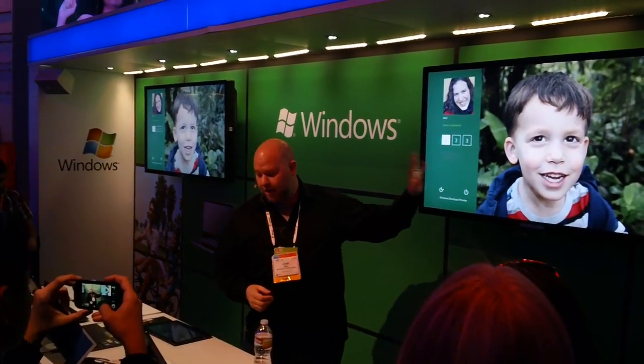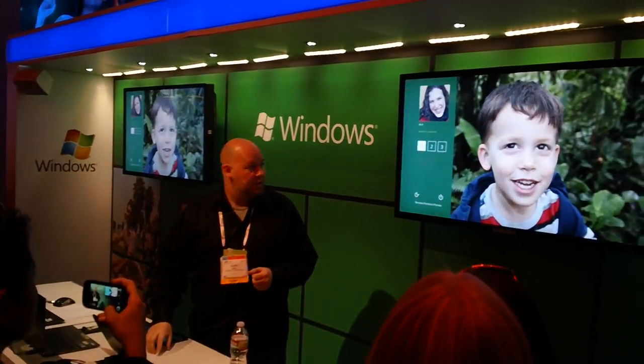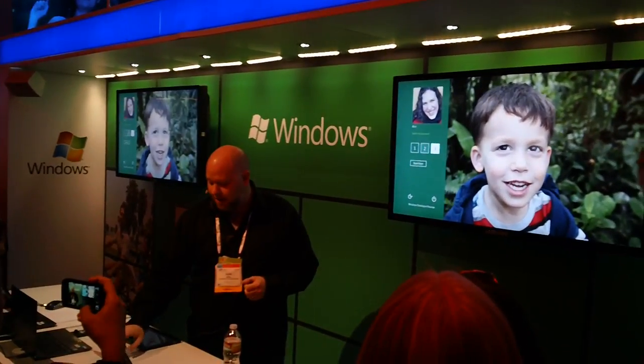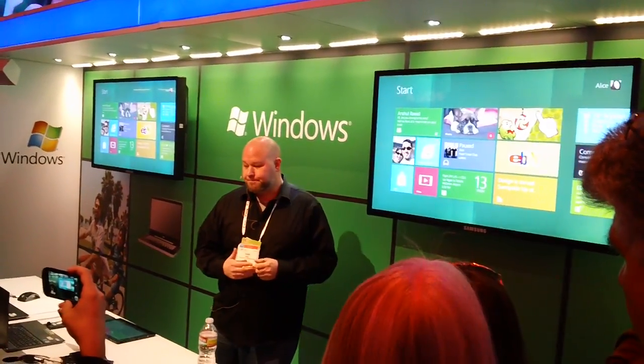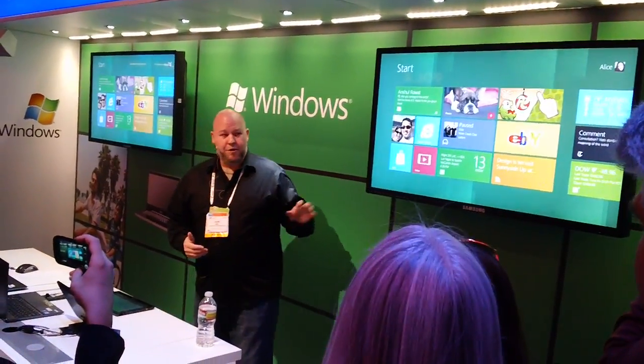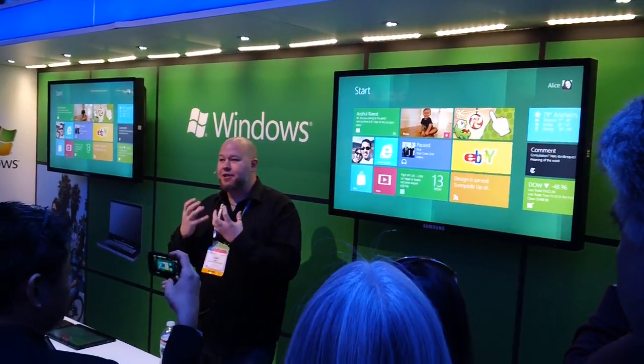So in this case, Alice Steinglasses, who was logged on the system previously, is a picture of her son. So I'm just going to tap on each of his eyes and then swipe across mouth, and that's my login. So what you see here is the new start screen for Windows 8, and this is the hub. This is the center of Windows 8.